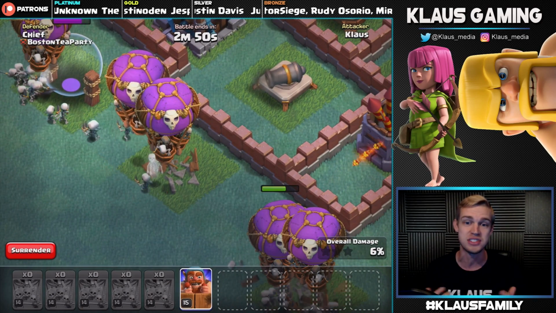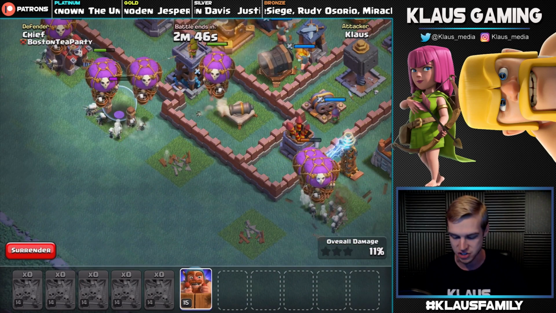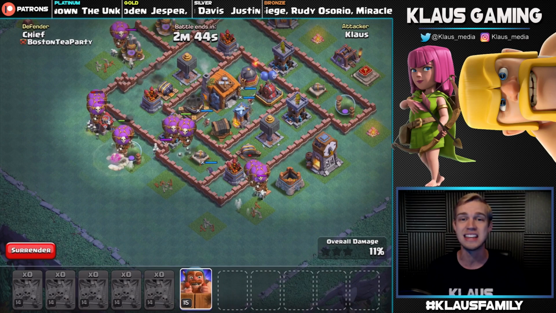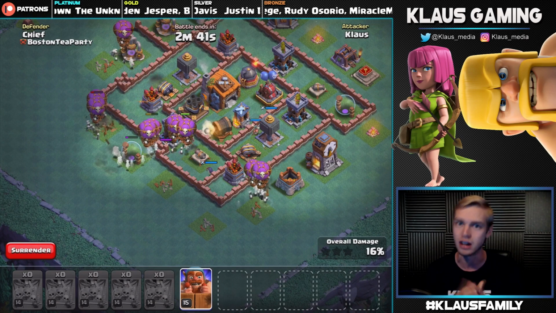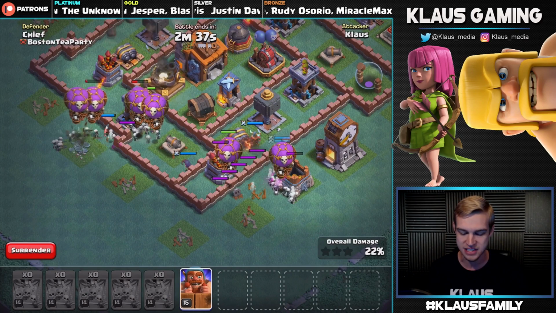And as you can see, it doesn't drop bombs, as you guys probably saw on the Builder Hall 7 update stream. But by the way, if you have not seen that, I will be uploading that to my channel hopefully in a few hours. But guys, look at this. The dropship dropping these skeletons everywhere.